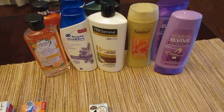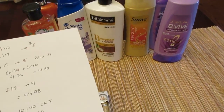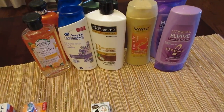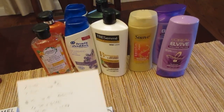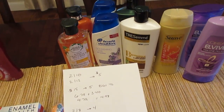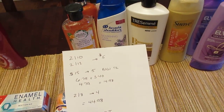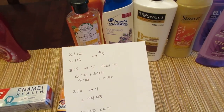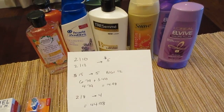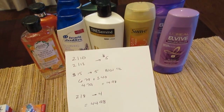The final deal is actually a couple of different deals I'm putting together, because when you scan your card you're going to get a $10 off $40 coupon for any hair care products. The first deal: Herbal Essence and Head & Shoulders are together — buy four total and get $5 back. The Herbal Essence Bio Renew is 2 for $10, and the Head & Shoulders is 2 for $12. The Tresemme and Suave are part of another deal: spend $15 and get $5 back, and they're buy one, get one half off.